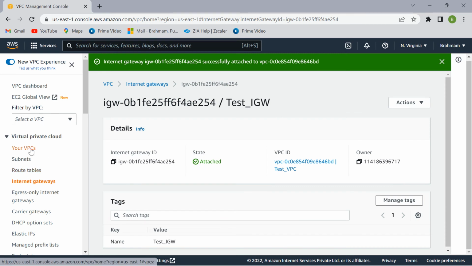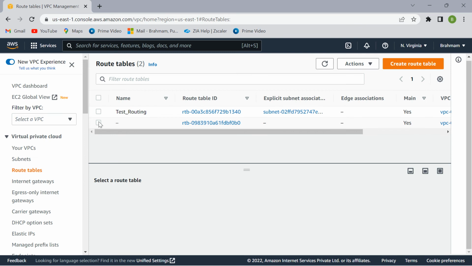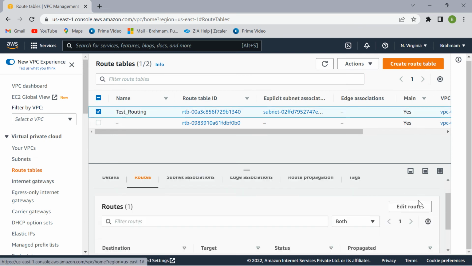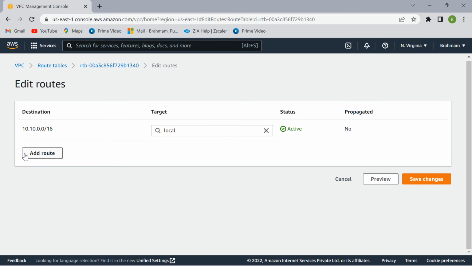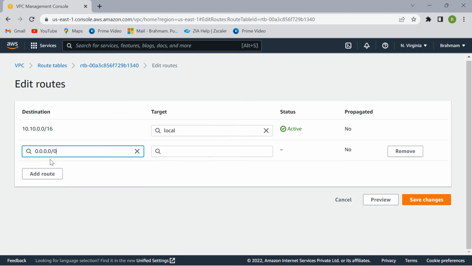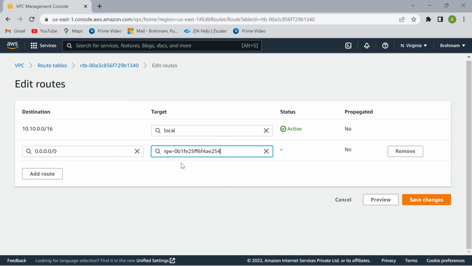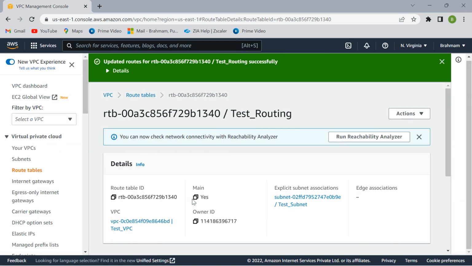Now let me move to the routing table and add this default route. Edit, add, Internet Gateway. It is showing now. Save changes. So now we have created the VPC, subnet, Internet Gateway, and routing table. So this is completed now.